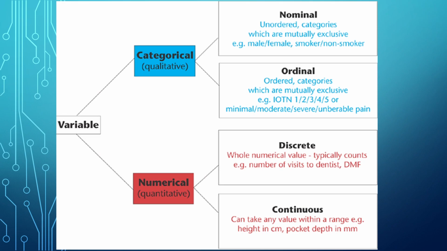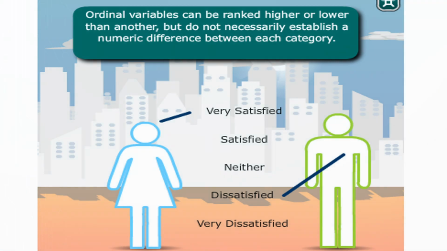So think about quantity. We shall talk about scales, but it's useful to think about ordinal, where you order things. When you look at these surveys, you see very dissatisfied, dissatisfied, neither satisfied nor dissatisfied, satisfied, or very satisfied. You can assign numbers to this. The numbers don't necessarily mean anything, but they distinguish those categories.